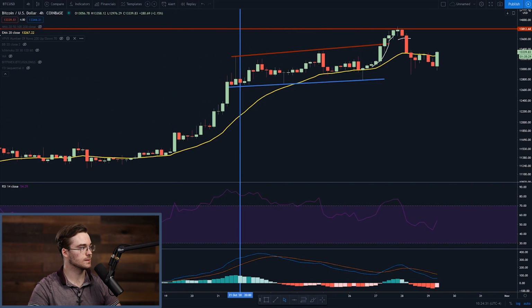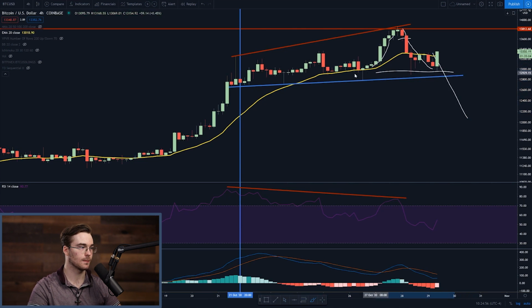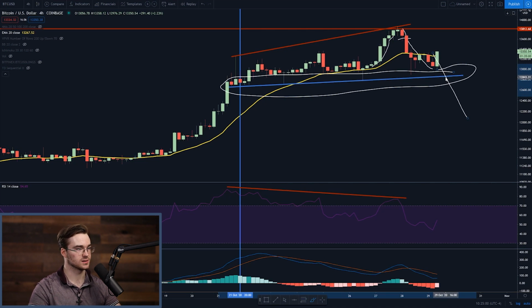So, too, we have seen bearish divergence on the 4-hourly. As you can see, we can draw our tops right here, and we can draw our tops on RSI down here. We have higher highs on 4-hourly. We have lower lows on 4-hourly RSI. That has not played out yet. We did see a little bit of a correction, but that has not fully played out yet. This 4-hourly divergence would suggest that Bitcoin's going to pull back below this 4-hourly uptrending level of support, breaking $12,800 as a level of support.